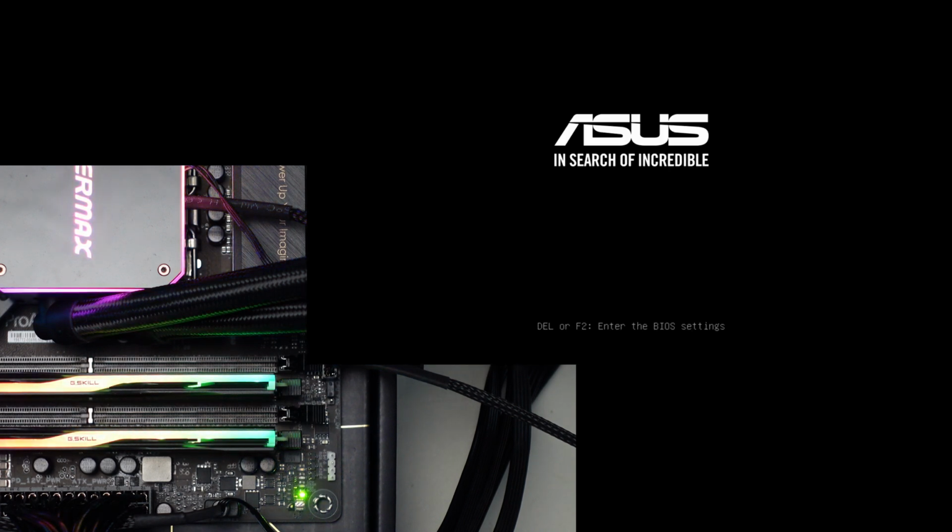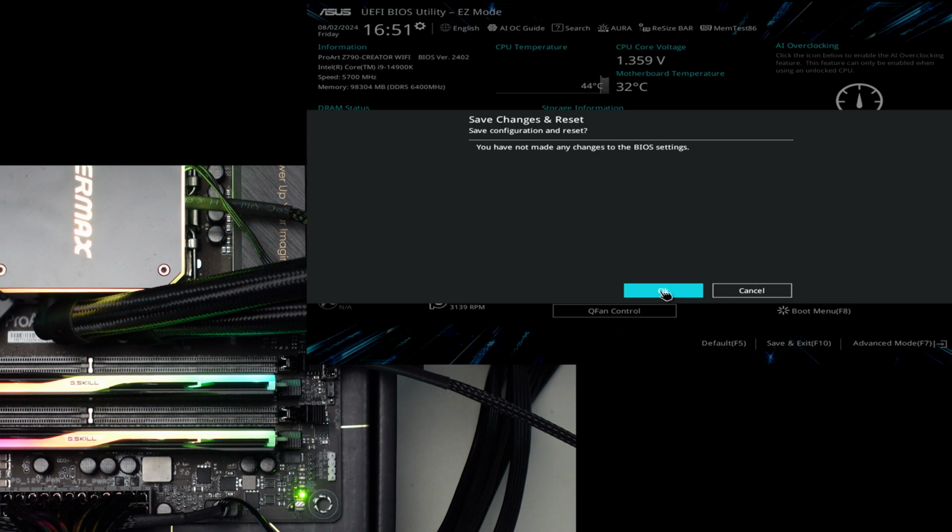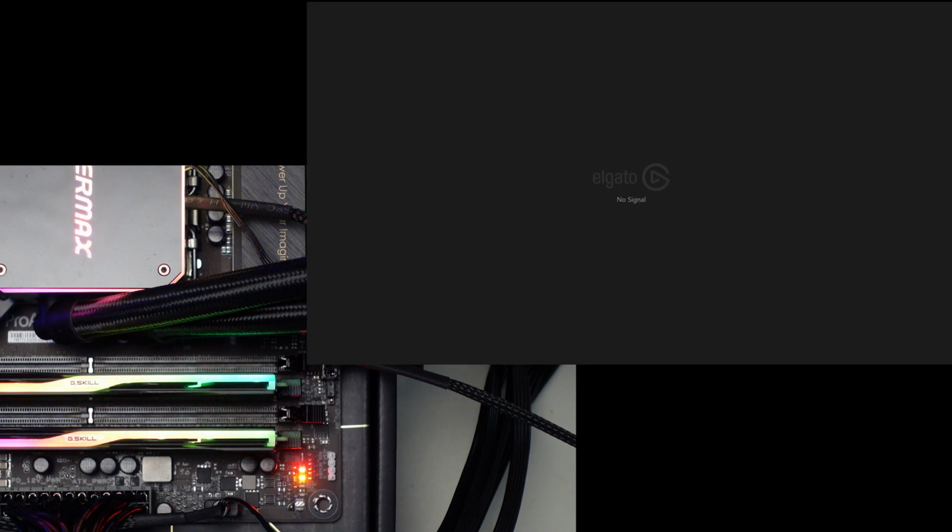Oh, white. Oh, let me hit it. Go into the BIOS. See what we get. Oh, that's great. Now, it still shows the DIMM status as only 5600 megahertz, but it did size out the memory, and that's in the information section right above that at 6400 megahertz. So it looks like we're good. Let me save and exit. Nope, I didn't make any changes. It's okay. Let's see if it comes up into Windows.